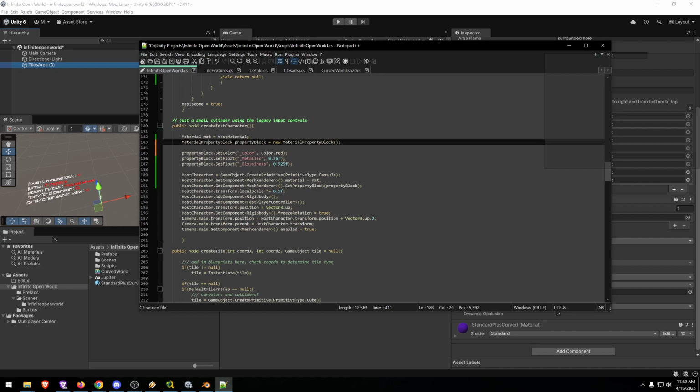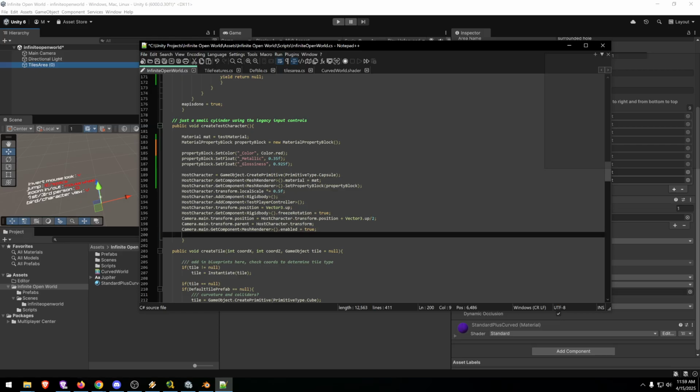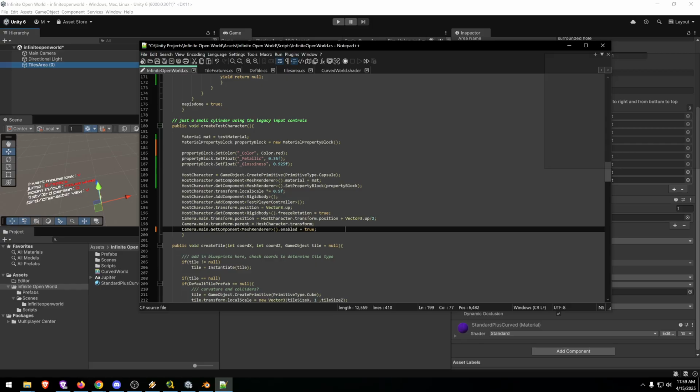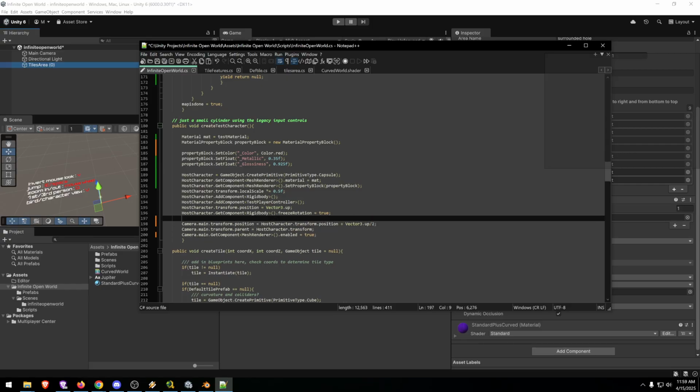Material, test material, property block. This all. Host character. If we need to create it, this is all going to happen. And this is very readable.